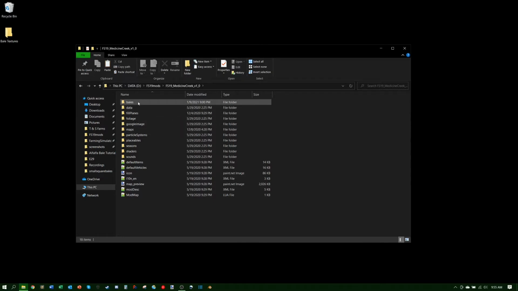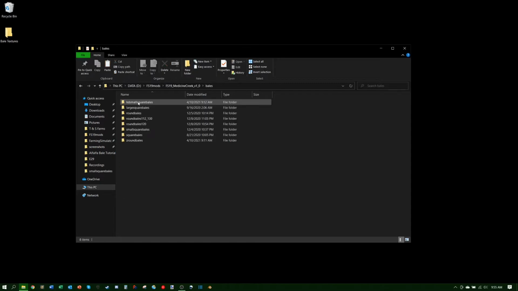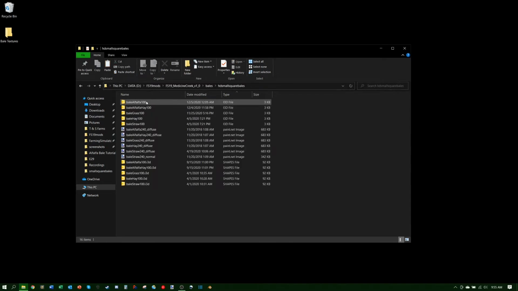The first thing we're going to do is go to Bales, and to coincide with the third tutorial, we're going to be working with HD small square bales. We'll open that, and from the third tutorial you should have a file in there named bale alfalfa 240 diffuse.